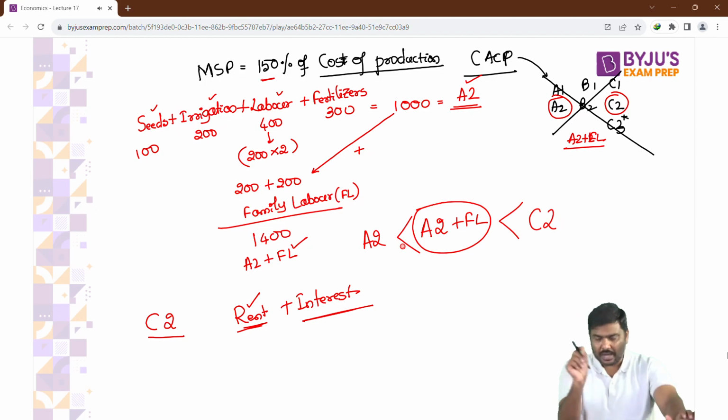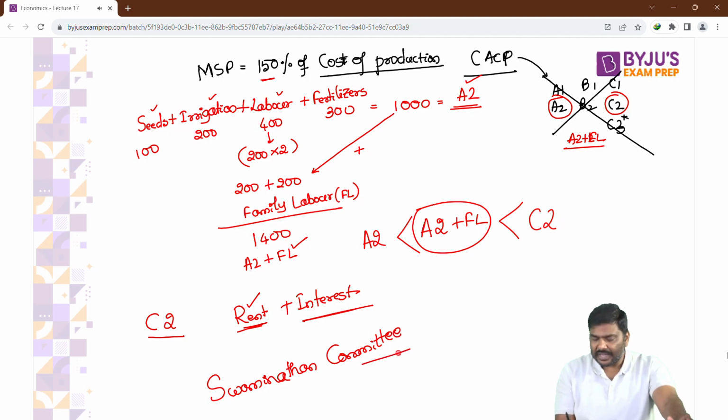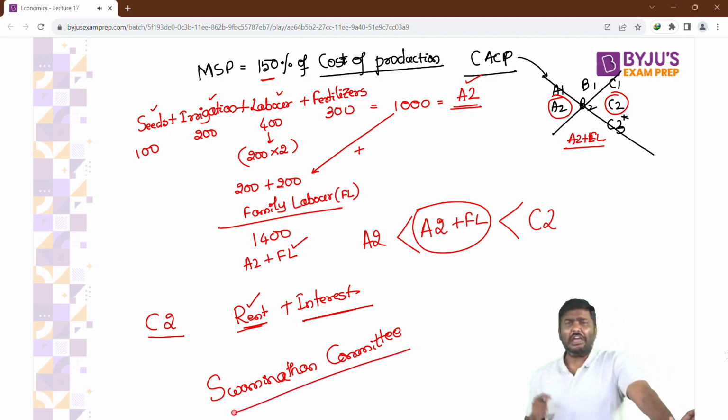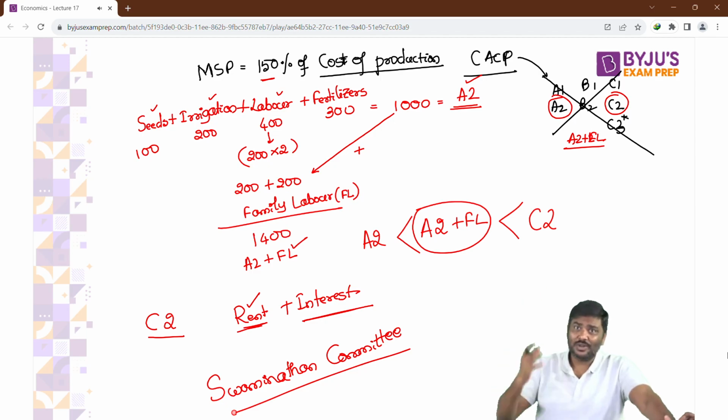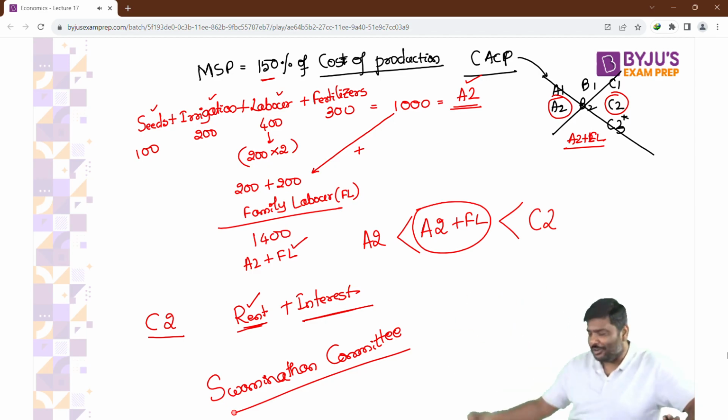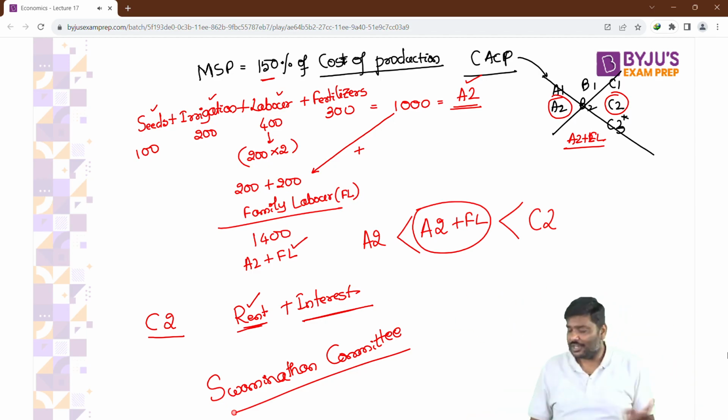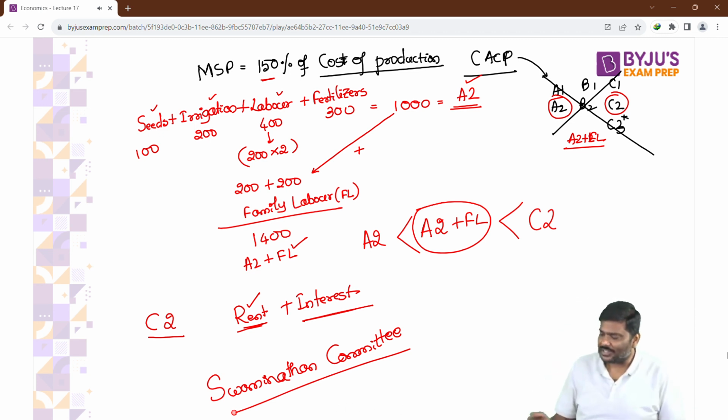But remember one more committee's recommendations. There is the Swaminathan committee, a very old committee. I'm pretty sure all of you have heard of Mr. M.S. Swaminathan. Sir, where in UPSC has anybody told us? High school, not now, but at least high school. Who is the father of the Indian Green Revolution? M.S. Swaminathan, right? So that's the reason.